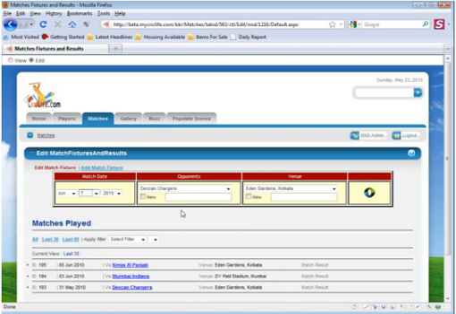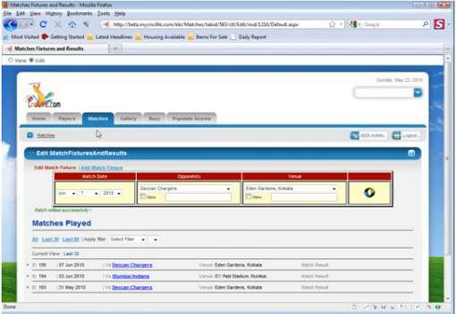You can see that from 5th of June we have moved to 7th of June, and the opponents have changed to Deccan Chargers because the new checkbox is not selected. So whenever the new checkbox is not selected, it will pick the entry in the drop down list. So make sure you select the checkbox if you want to add a new entry against the opponents or the match venues. So let me go to the matches.